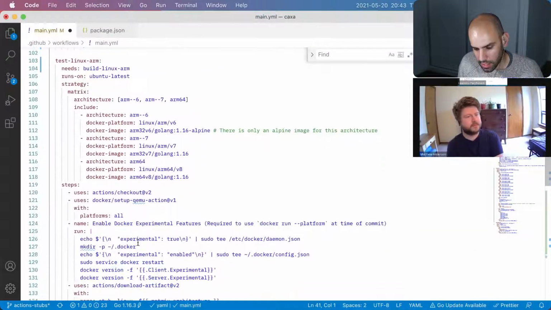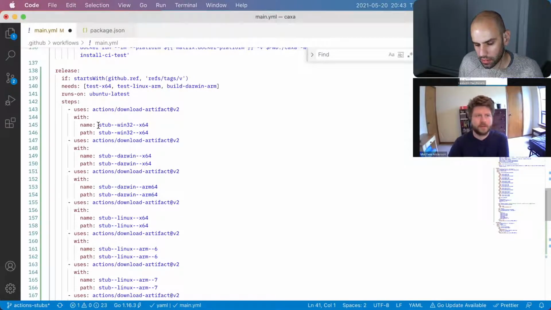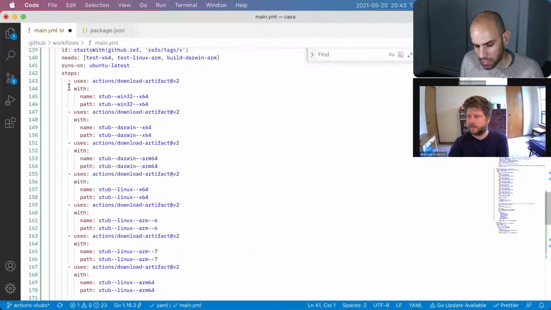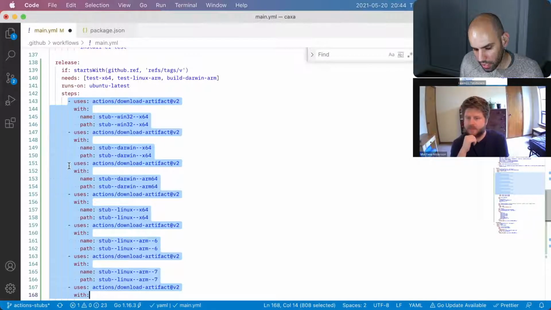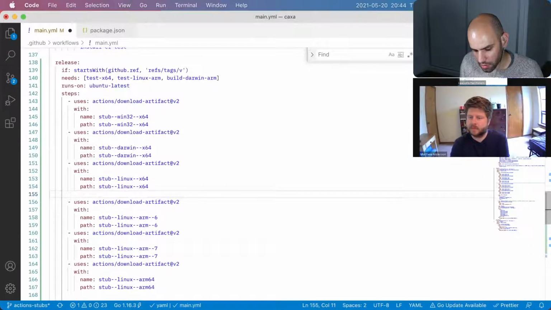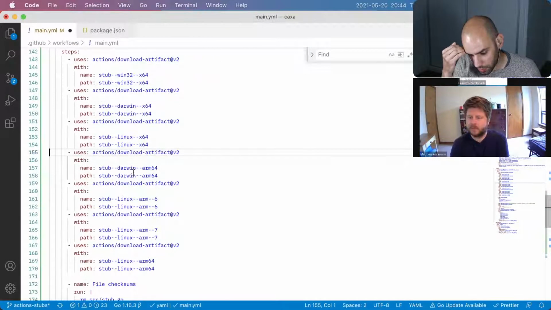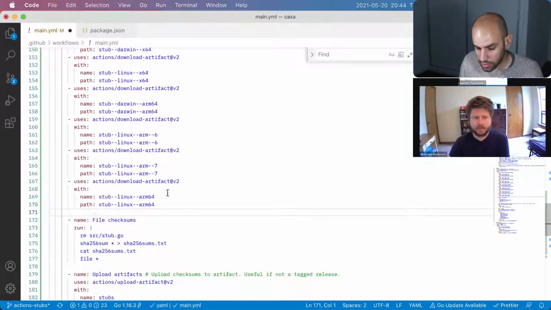So now we are here. We made all this so that this would be consistent, and now this is consistent. We are just looking at all the 64s, and now that we pulled all the 64s into one place and the ARM into another, I will reorder this. So it now is in the order of the actions above. Win32, Darwin Linux, Darwin ARM, ARM6, ARM7, and ARM64. And then let's do the checksums.